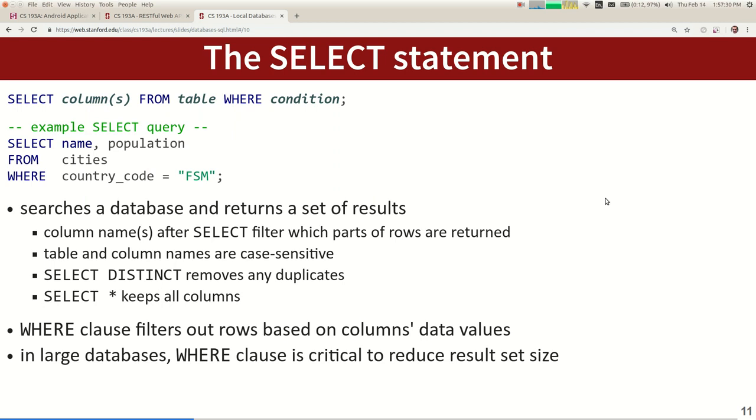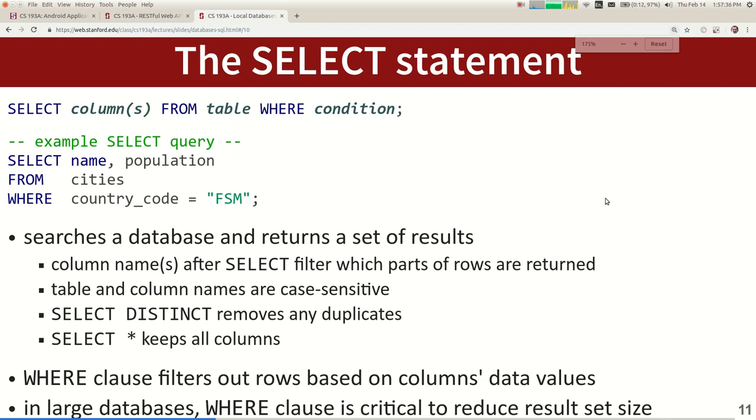Unfortunately, I don't know if I like the way the people who designed SQL designed it, because the way I think of it is, okay, what tables do I want to look at? That's the thing I think about first. And then I think about, okay, which of the rows from the table do I care about? That's the second thing I think about. Like, I don't want every country in the country's table. I want the ones that have a population of 20 million or more. Okay, so table, then filtering criteria of rows second.